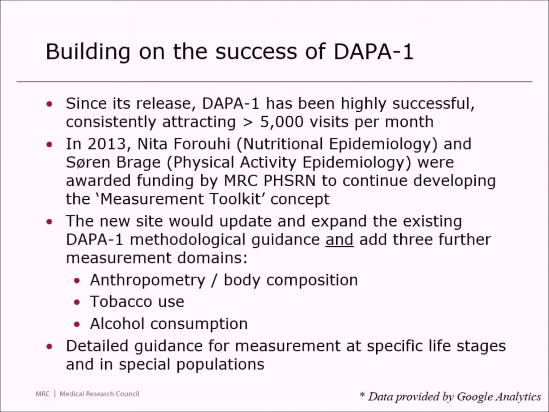But also expand its remit as well, because the guidance that's in DAPA I is quite generic. It's kind of for the average person, these are the concepts and these are the things you can do. But if you're doing a study in children or in adolescents or in older adults or something, then a lot of those assumptions, a lot of those methods aren't necessarily as applicable. So we want to provide a lot more detailed information that will give the users a lot more confidence that they are applying the right methods, the right concepts to their population of interest. In addition to expanding and updating the existing domains, we're also going to be incorporating these 3 new domains.